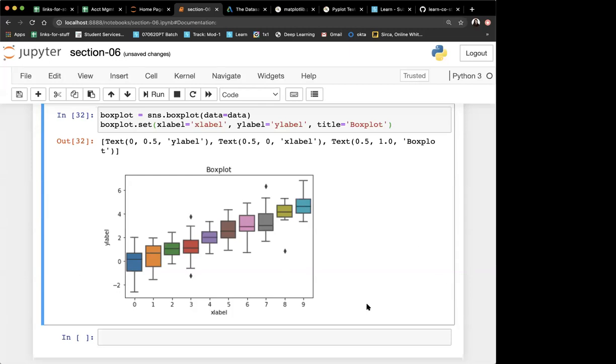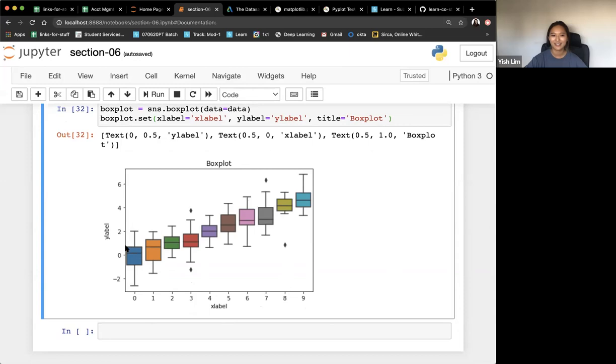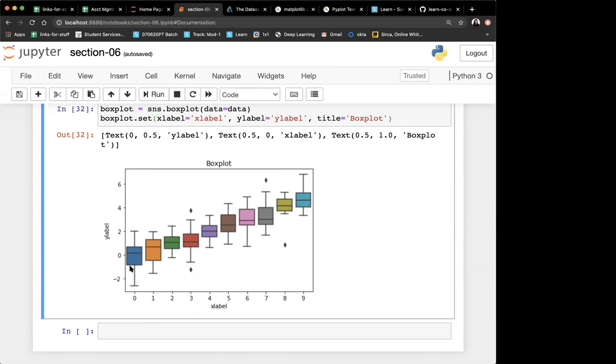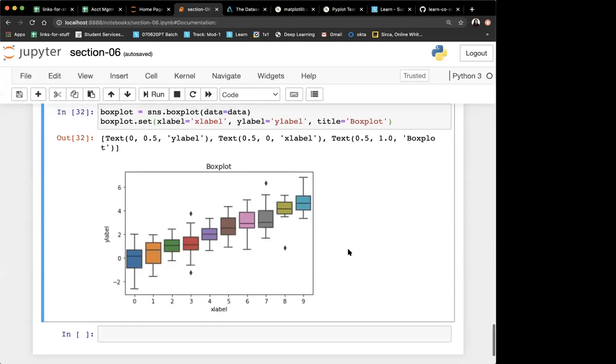I think the actual box is from the 25th to 75th percentile, like the inner portion of that. Yeah, so this part, right? Yes, the bottom and the top of that actual box, and then the bottom quartile would be the bottom of the box to the bottom of the line, and then the top 75 to 100 would be the top of the box to the top line. Ah, okay, that makes sense. So the colored part is the interquartile range, and then min-max, and I think these are just outliers. Yes, those dots would be the outliers. Thanks, Edward.